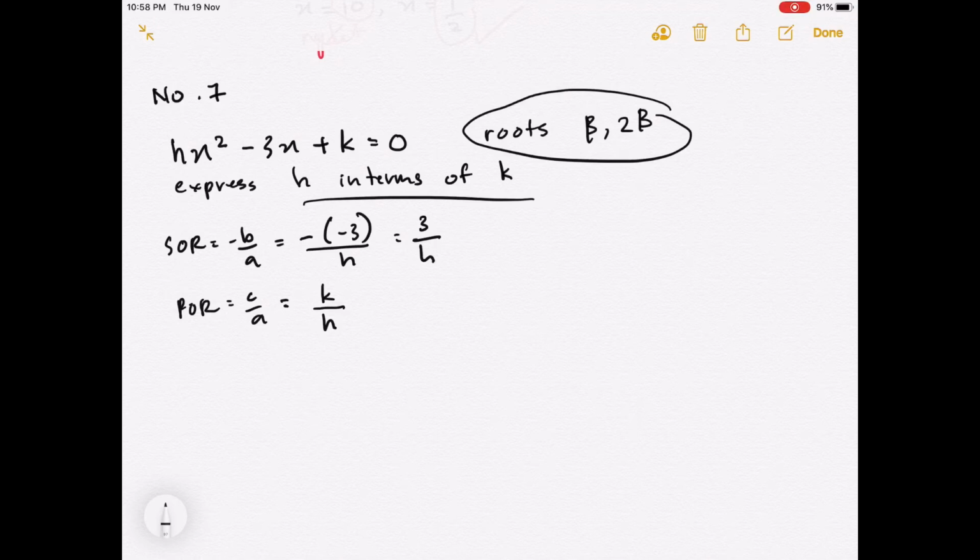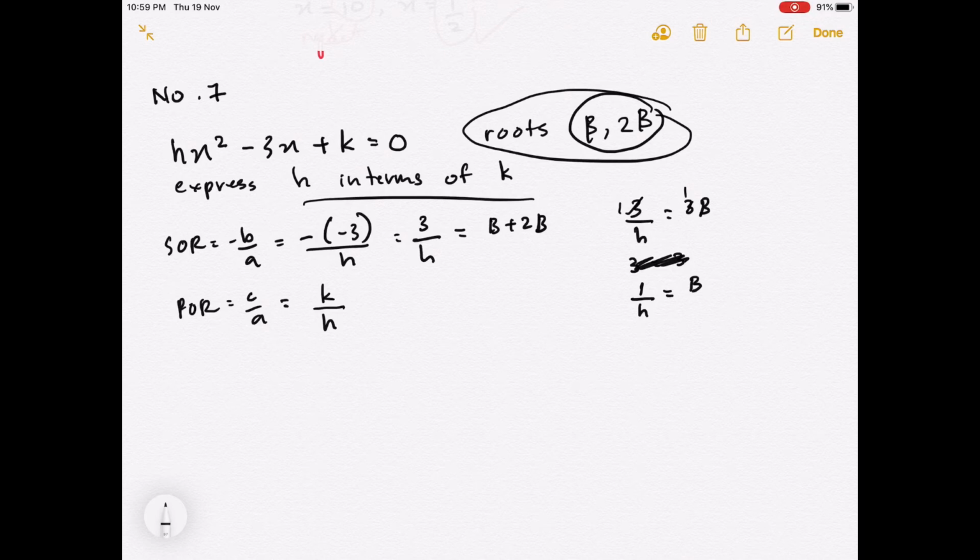So, yang ni so dengan pole, we take from the equation. So, 3 over h here is sum kan. So, kita tambah yang ni. Beta plus 2 beta. So, kita akan dapat 3 over h equals to 3 beta. Okay, so kita shoot h ke atas. So, 3 equals to 3. Okay, actually tak payah. Okay, daripada sini kita boleh potong je 1, 1. So, your 1 over h is equals to beta.